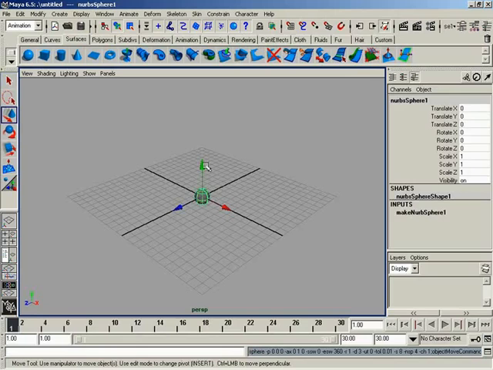Now, let's begin with a discussion of the manipulator for the Move tool. That is this cool three-pronged thing you see here in the middle of my sphere. It has 3 arrows, one pointed up, one pointed in each direction, I guess you could say. So, what do each of these mean? Well, if you look in the lower left-hand corner of your screen, you'll notice the axes for your scene. You have the x-axis, the z-axis, and the y-axis, with y pointing up in Maya. So we have the exact same thing here on our manipulator.